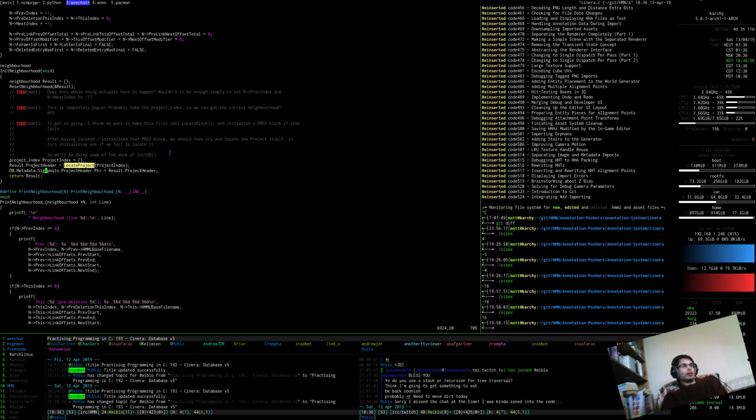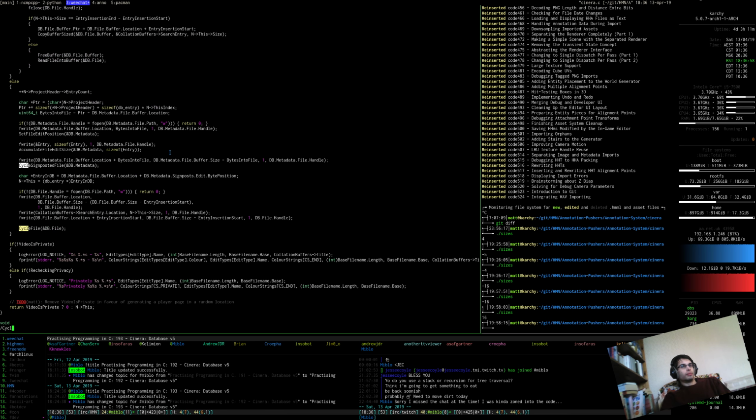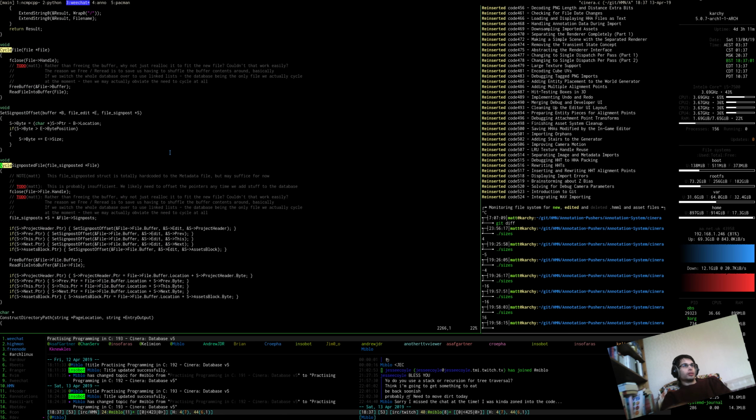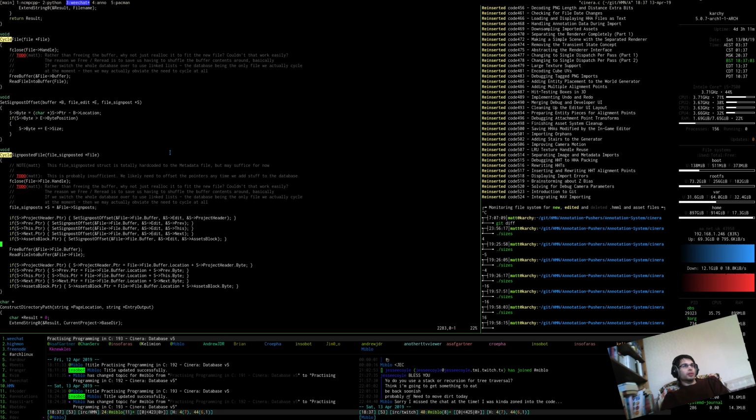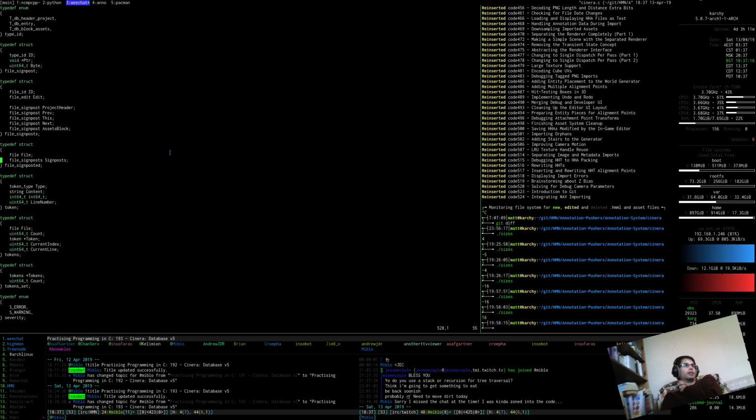Is introducing these signposts. So you'll see the cycle signposted file does that. For now the signposts are just hard coded. This particular signposted file has all these signposts, and they are just for these specific things that we know we need in the metadata file. So it's not flexible at all, and it also only takes one edit.